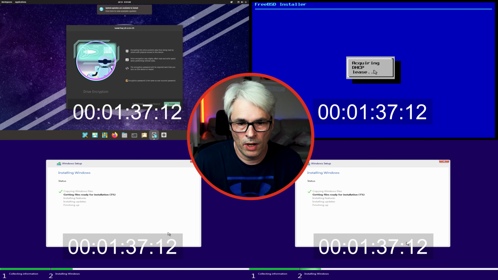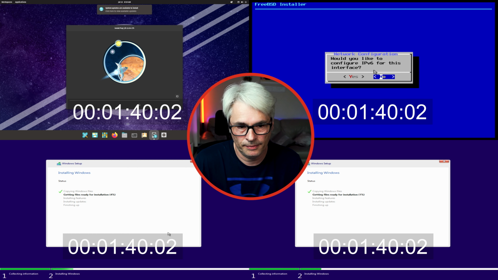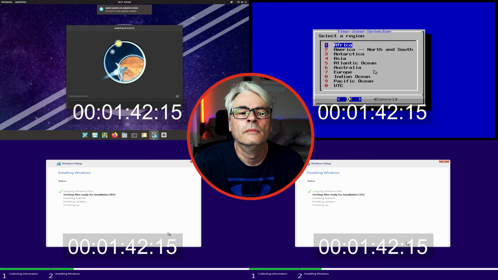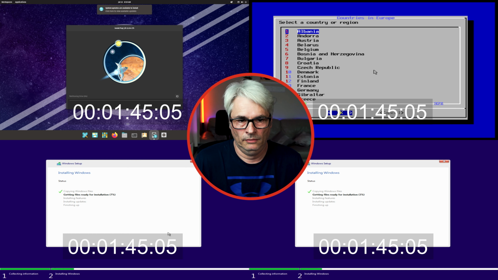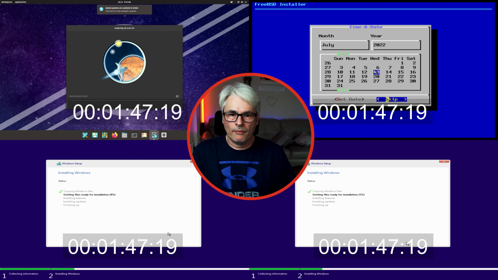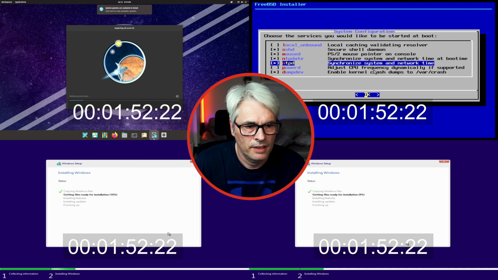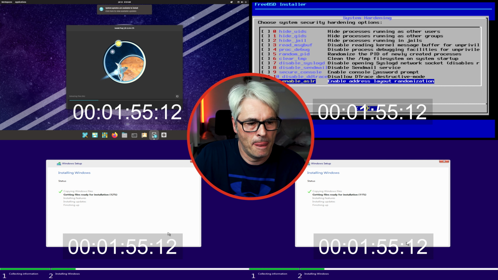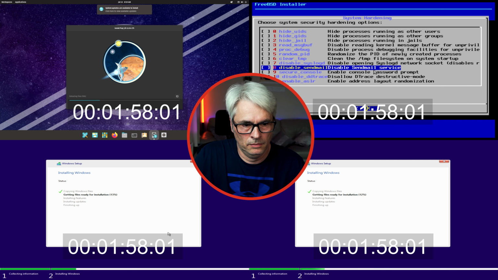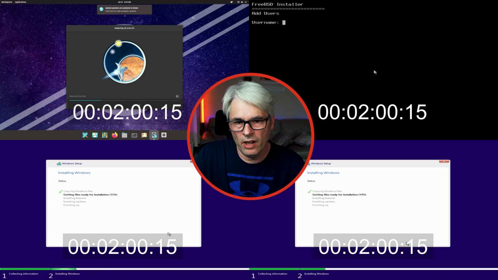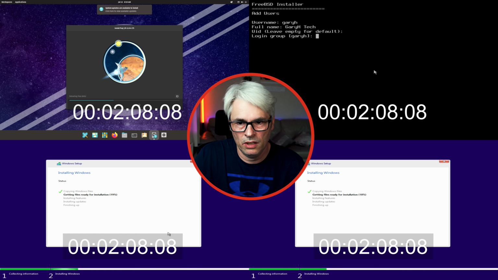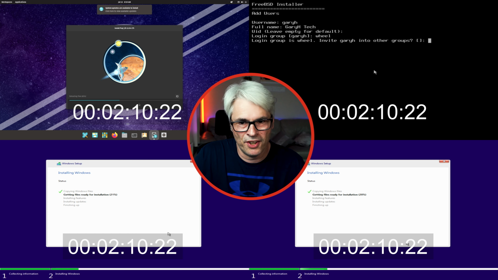And the Windows 11 has caught up to Windows 10 and overtaken it. That's interesting. Pop!_OS is formatting the disk and partitioning. It's extracting the files. FreeBSD, we're setting up the user account. And the 2 Windows installs are getting their files ready. So one's at 19, the other's at 19. That's interesting.